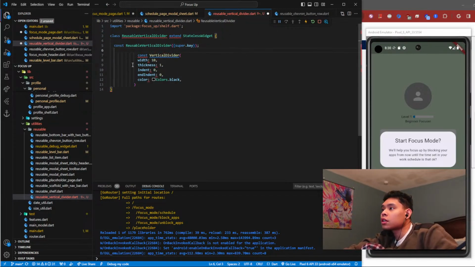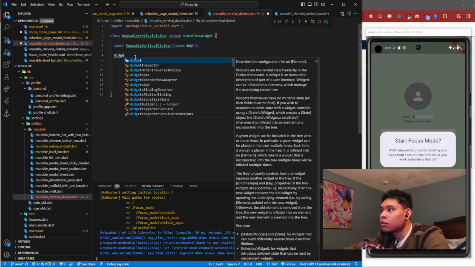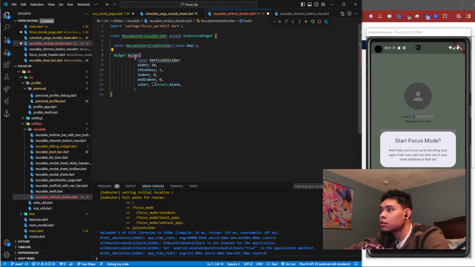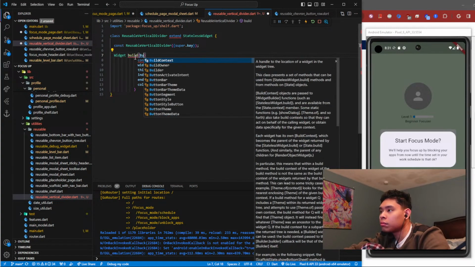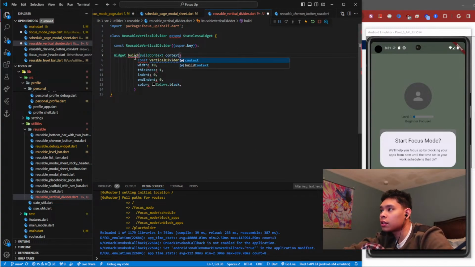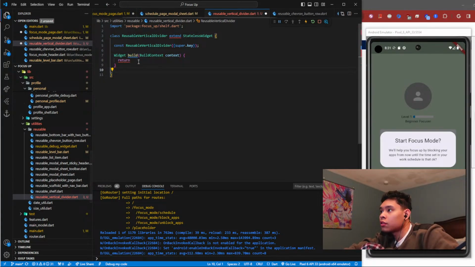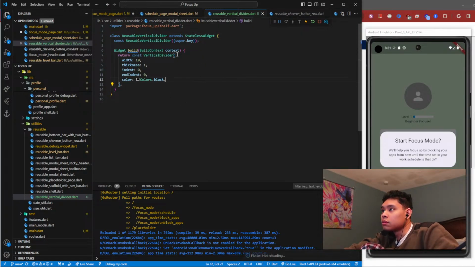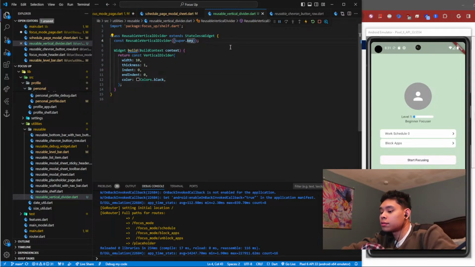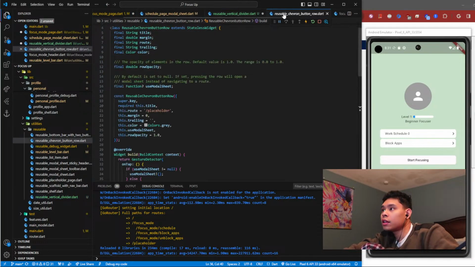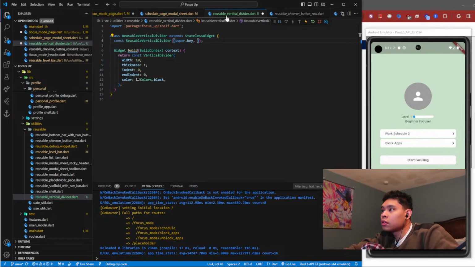So that's the constructor, and then widget build. Oh god, build context. Something like this. You return something. Oh, extends. Is that the gist of it? Yeah. And then you would have different things.